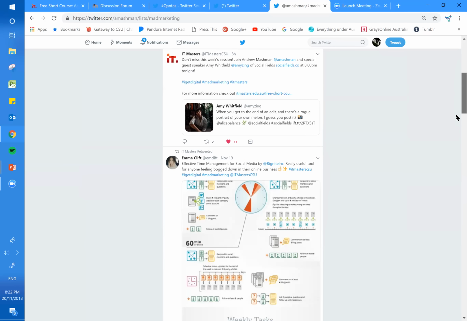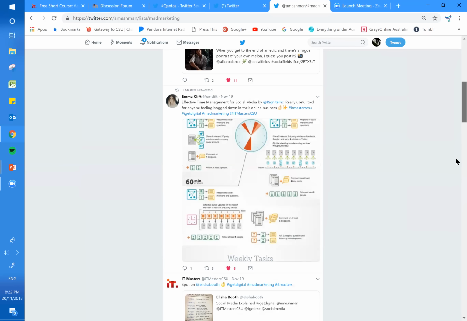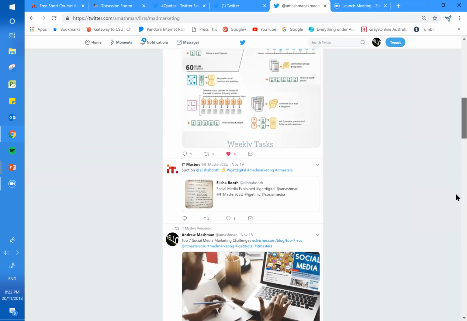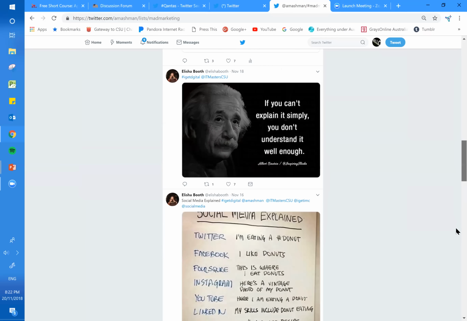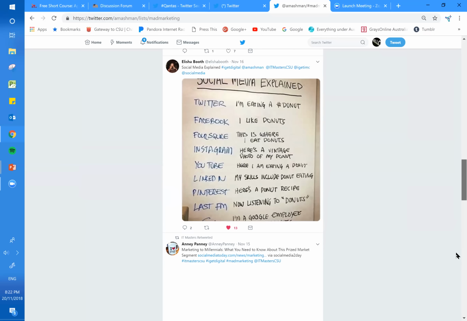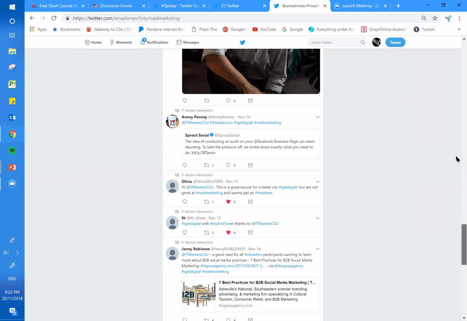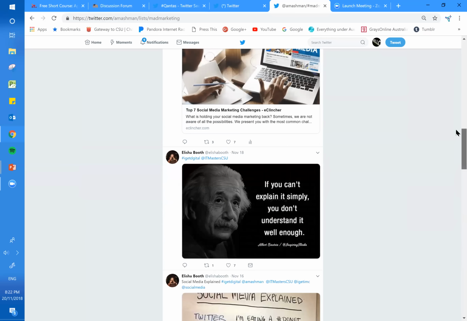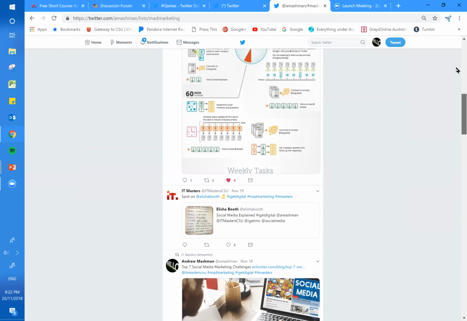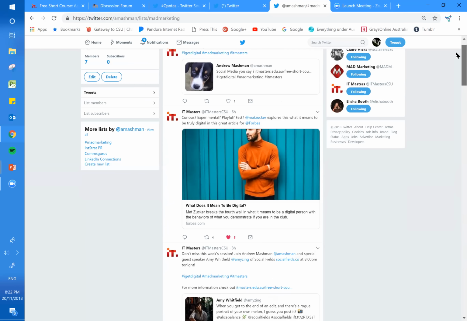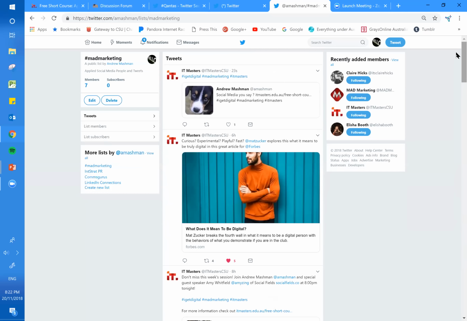It includes Alicia. She's down there as well with some of the stuff she's done. I think Anne got included on it as well. Amy was definitely there, and a few other people. But everything that comes up with the Mad Marketing hashtag, things that those people do specifically around that, gets incorporated into this list. And some people have lots and lots of lists as, again, a way to curate bits and pieces of information that they might like to look at.